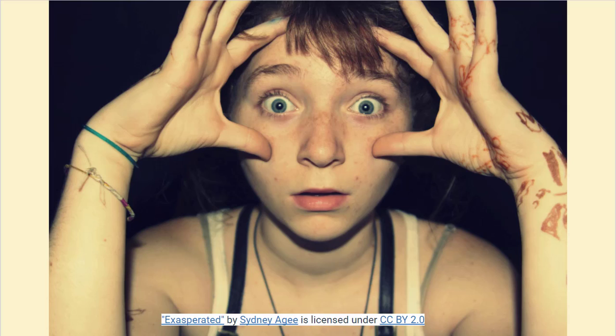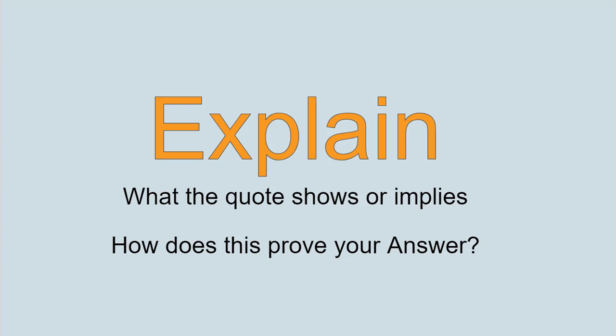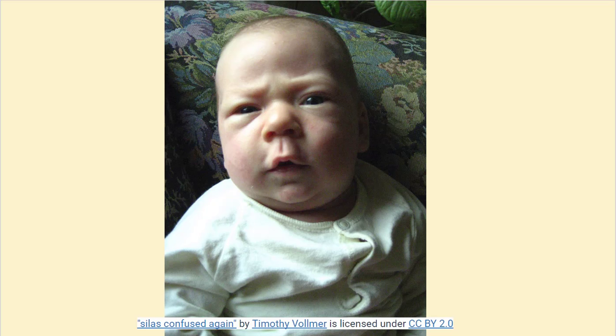Ugh, fine. The rest of this has been pretty good. So, what's the E reminding me of? E stands for explain. You have to spend a few sentences explaining what the quote you chose suggests or implies about the text, plot, or characters. And then, explain how this implication shows that your answer makes sense. That should take at least 2 sentences. Maybe 3 or 4. If I do all that, it seems like I have a good response.